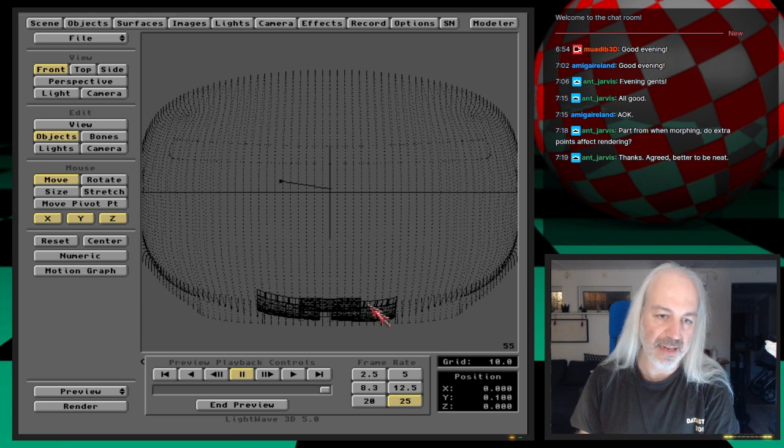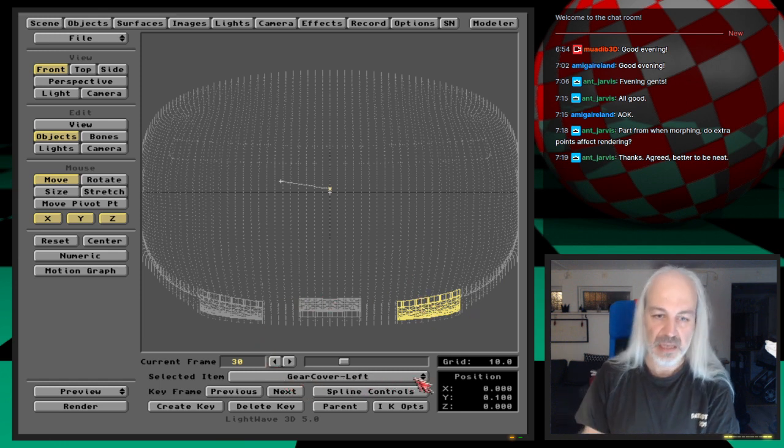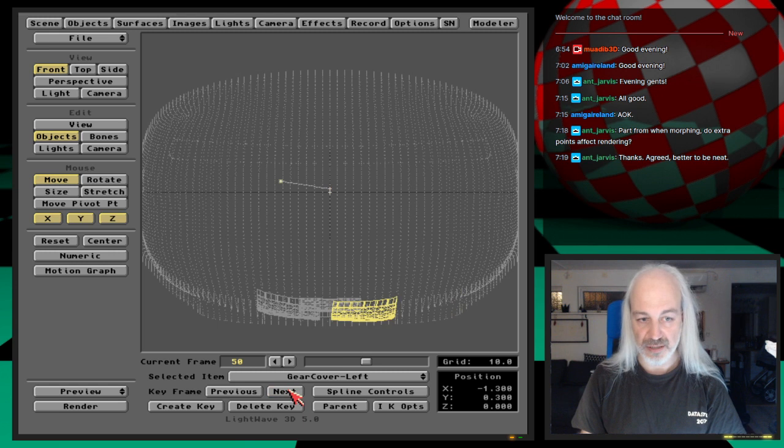So what I can do to duplicate that into the left one or the right one, I don't know which one. Yeah, in order to duplicate the motion from the left one to the right one, I can just see minus 1.3 and 0.3 on the y-axis.